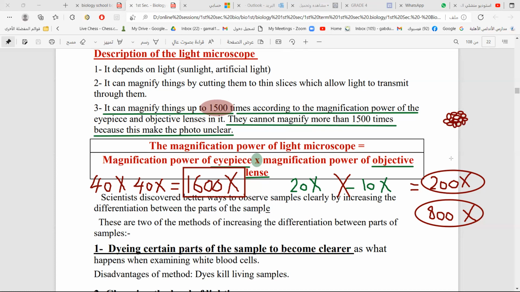This is 200. If you make magnification 800, you will see a smaller number but in more details. Is it okay? At 200 you can see a big number of cells. At 800 you can see more details but a lesser number of cells. Is it okay? You have to remember, by bigger magnification you can see fewer cells but more details.